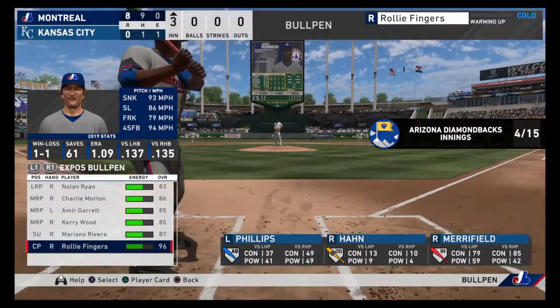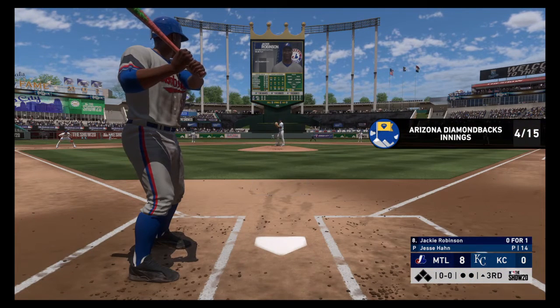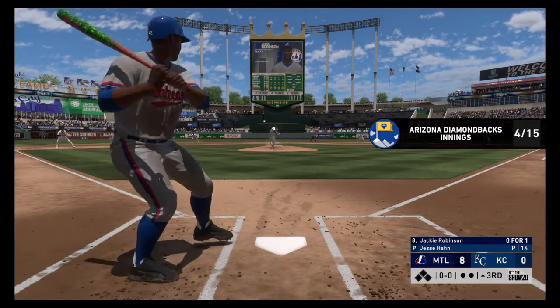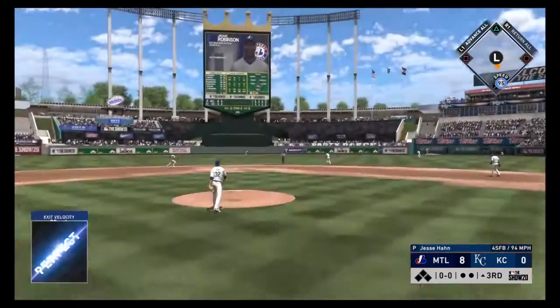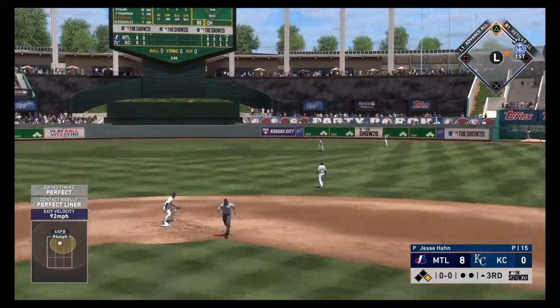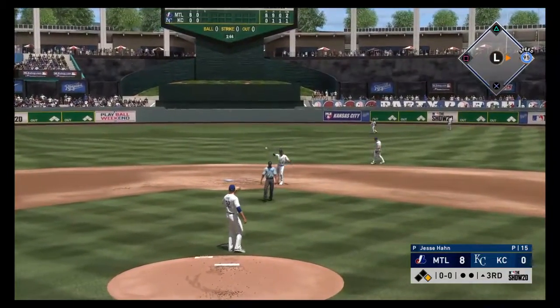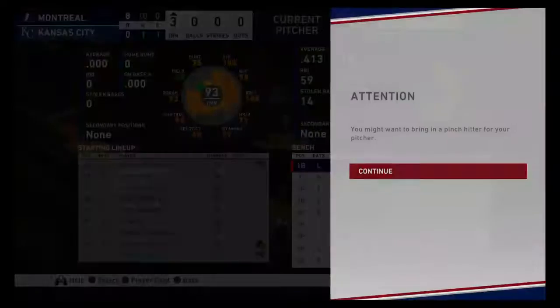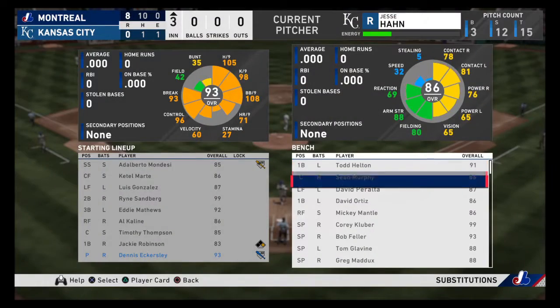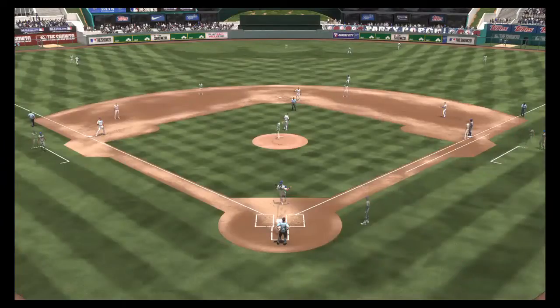Rollie Fingers up and going in the bullpen. This is not going to be a safe situation, but who cares? I just want to get the win. Here's the pitch to Robinson, who leads off with a line drive single to center. So Robinson is aboard for the second time today. That brings up the pitcher spot. We're going to have a pinch hitter, and it's going to be in the form of Big Papi, David Ortiz.